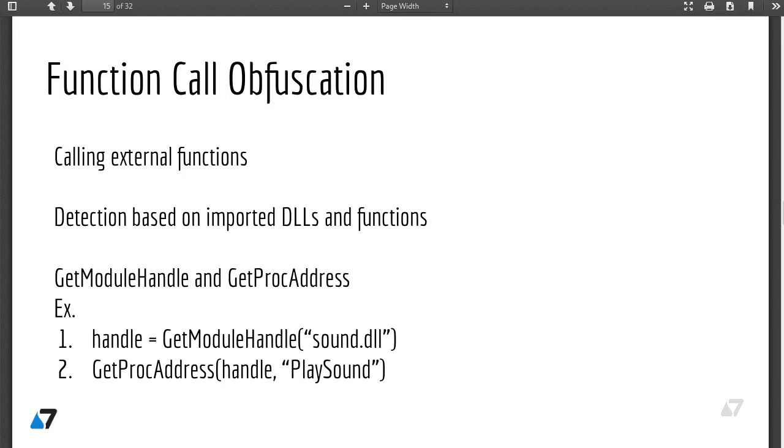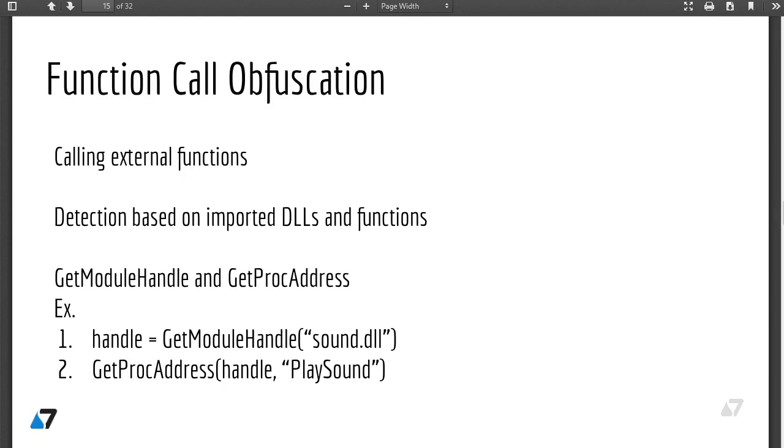So what can we, as malware developers, do about it? This is where function call obfuscation comes into play. Function call obfuscation is a method of hiding your DLLs and external functions that will be called during runtime.